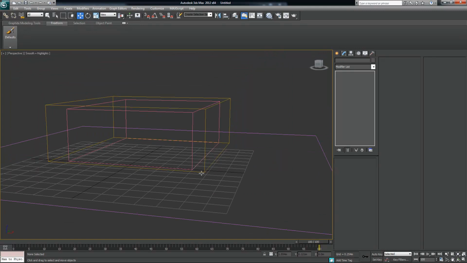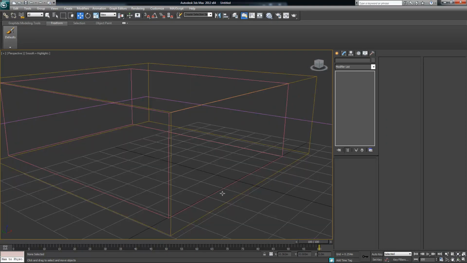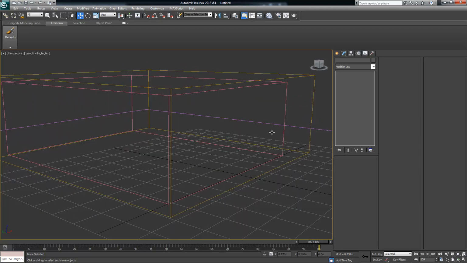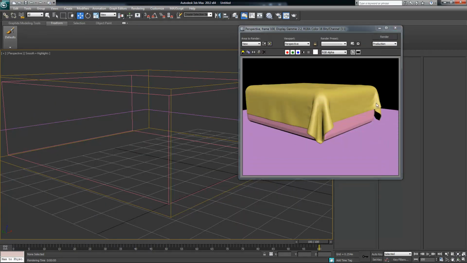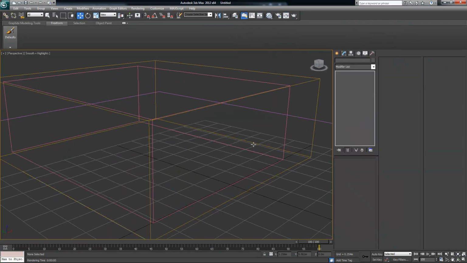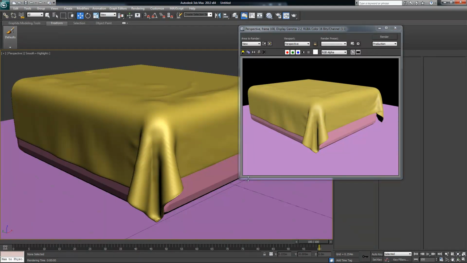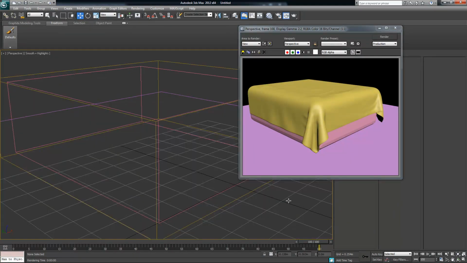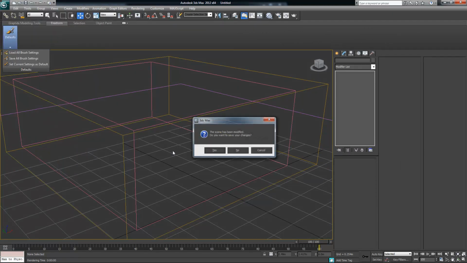So I got my bedspread here. I've given it a thickness, and then I've created a seam to give it a realistic effect, and that's pretty much it. So pretty cool little effect, and yeah, you guys can play around with that. I'm going to reset the seam because it's starting to freak out on me.